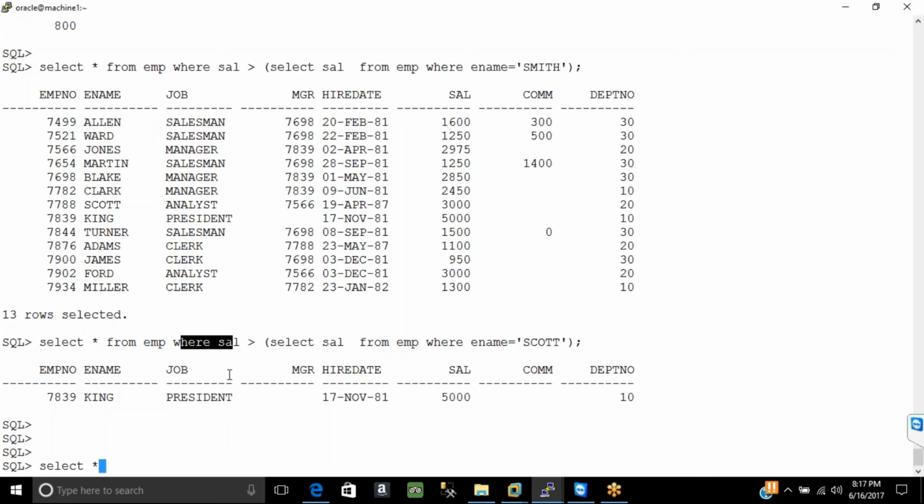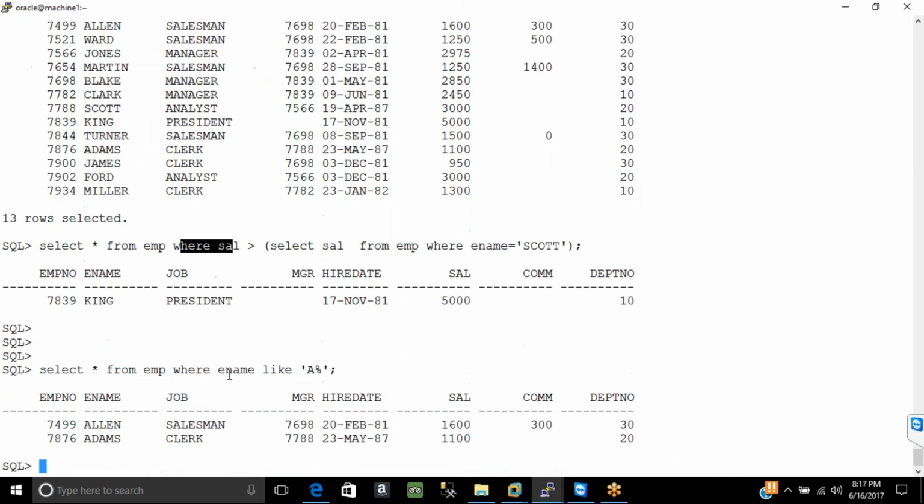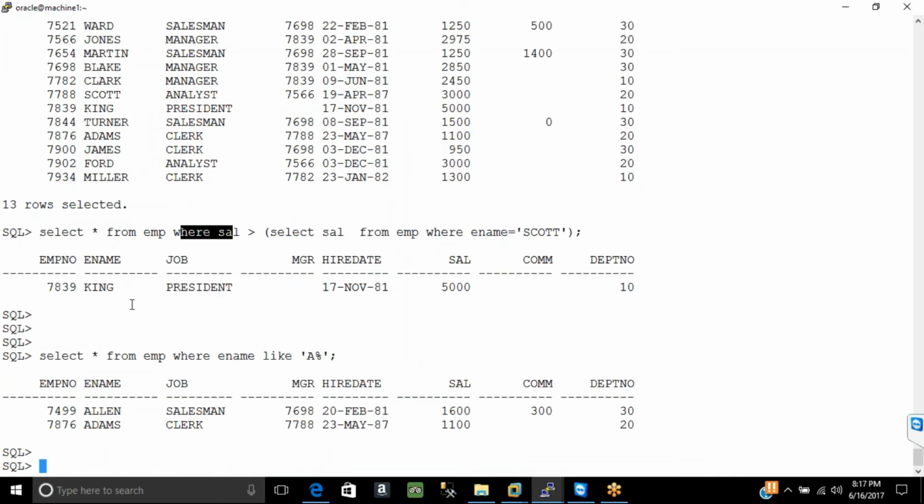So select star from emp where ename like, this thing we have already discussed, where ename starts with A. Let's say we have some specific situation where we would like to find the output for an exact name.